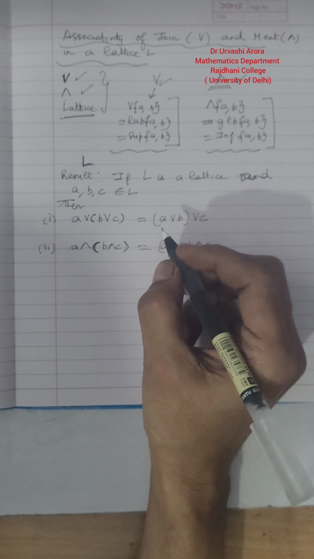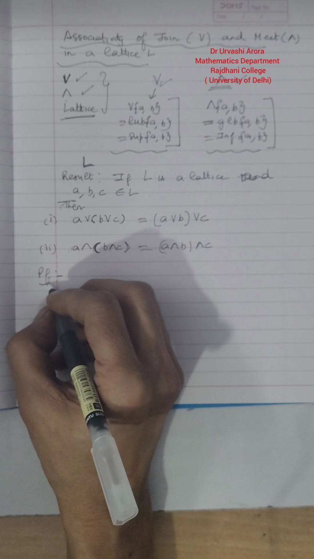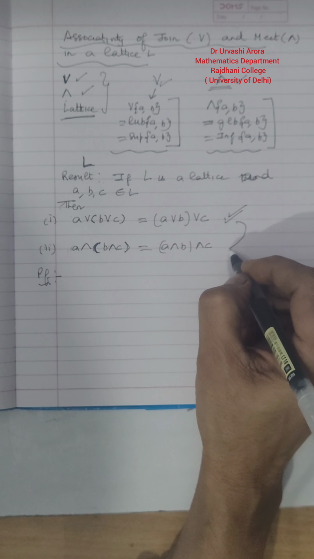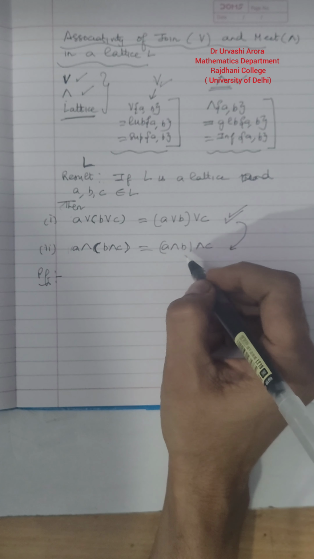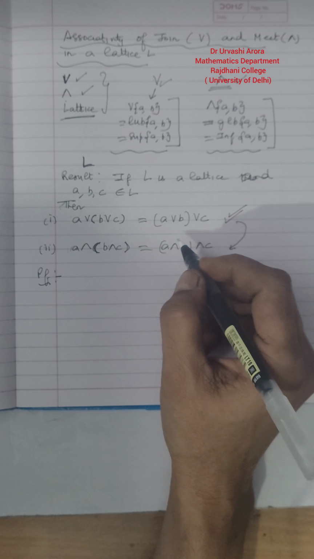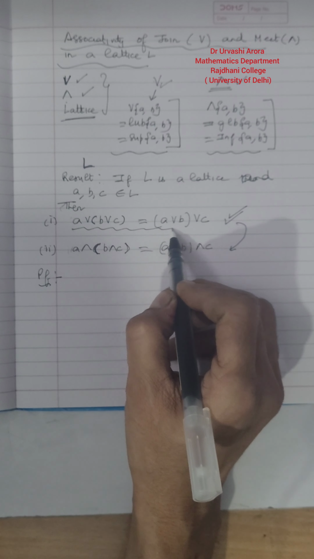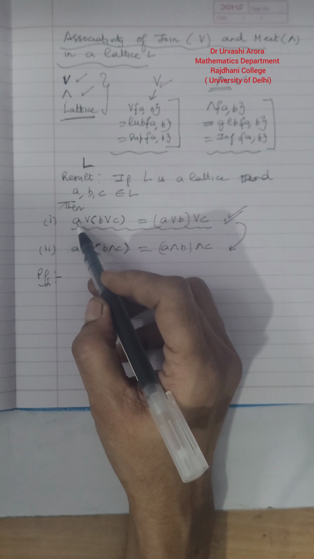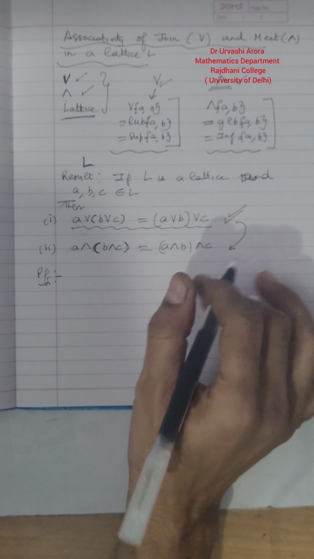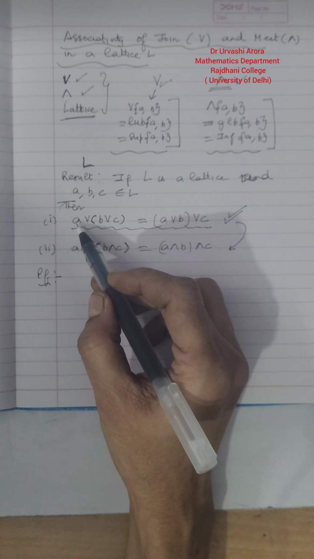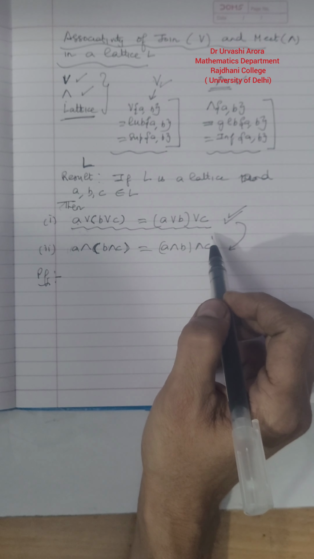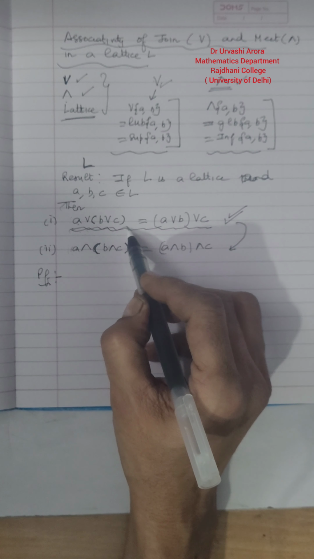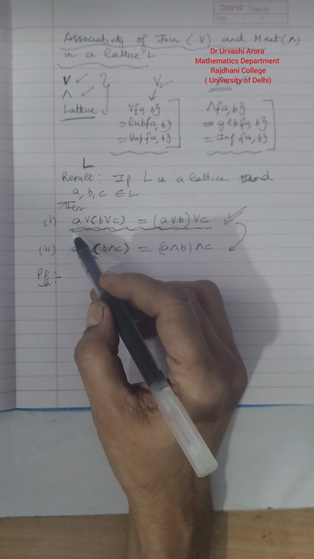Now, for proving this result, we are going to prove the first result in detail, and the second part will follow by using the duality principle. We know that by the duality principle, if a statement is true in all the PO sets under consideration, then the dual of it will also be true in all the PO sets. So as far as this particular statement is concerned, if we prove that it is true, then the dual of it also holds. How will the dual of the statement be obtained?